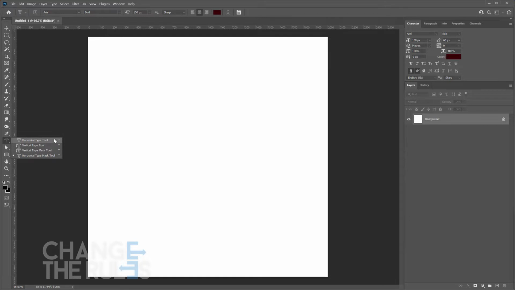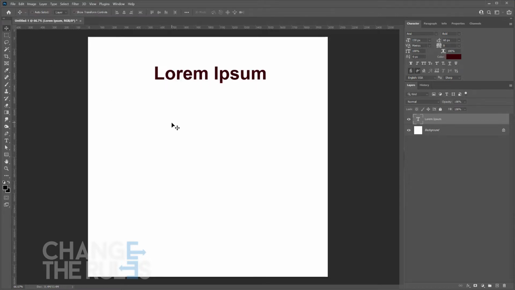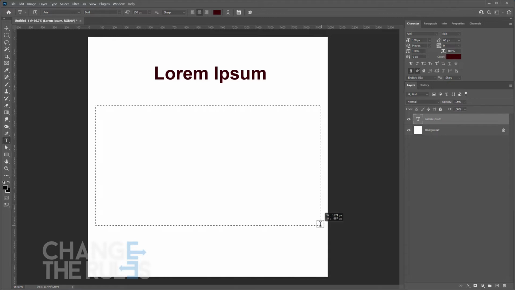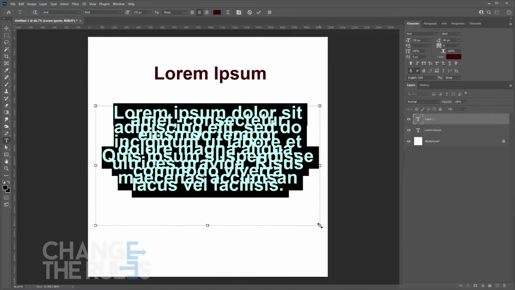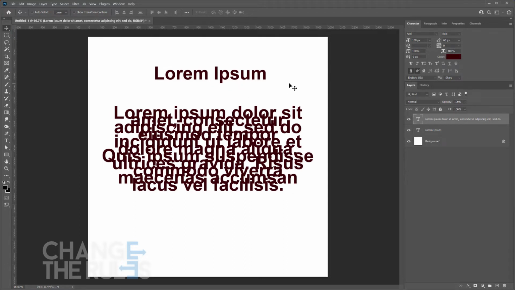Let's go further with the different options on what we can do with the text. There are two methods for how you will use your type tool. First, you can just click on the canvas and it will display a dummy text. And the other one is by click, hold, and drag. This method is very handy, especially if you only want the text to be placed in one spot or section of the canvas.